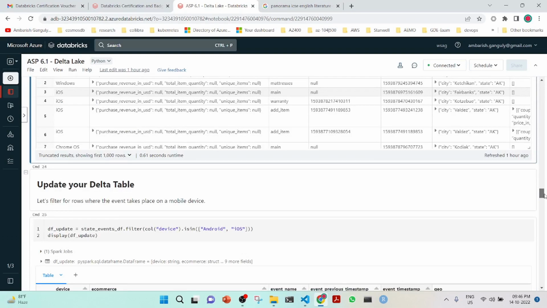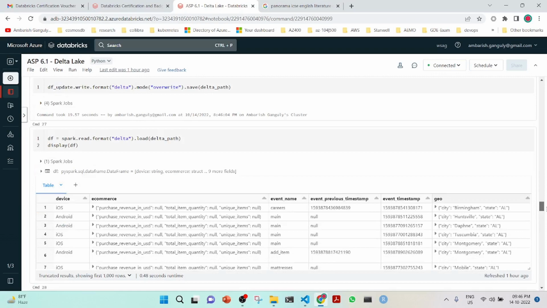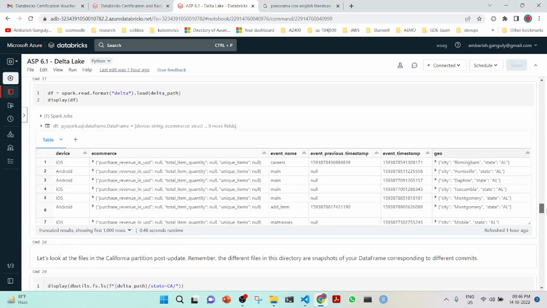Here the dataset is filtered where the column device is in Android and iOS, and we can see the updated dataset. Then we overwrite the updated dataset into the Delta path again, and read the dataset again with spark.read.format("delta").load(deltaPath).